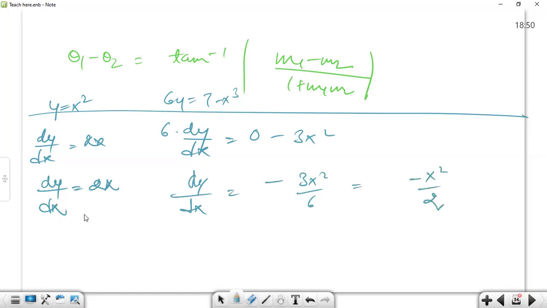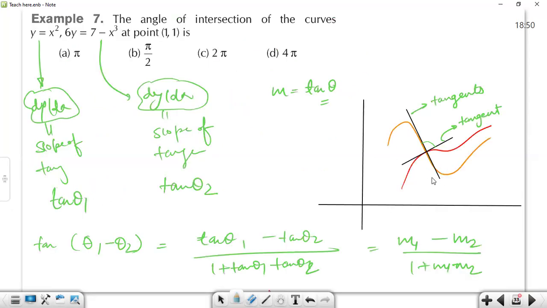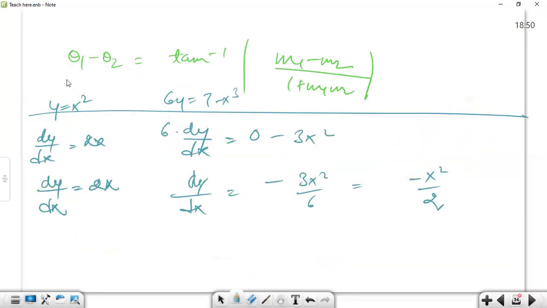So to find the slope of the tangent at the point where these two functions intersect, first we have to find the intersection point, which we are calling x1, y1. For that, we will simply equate the first function with the second function's curve. Those points which come out will be the intersection points. So let y equal x square; substitute y equals x square in the second equation.